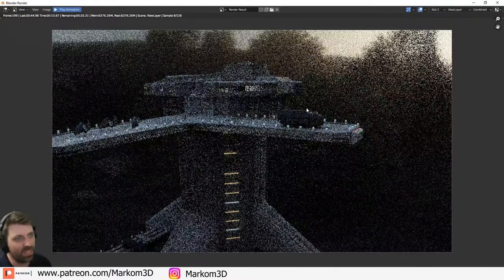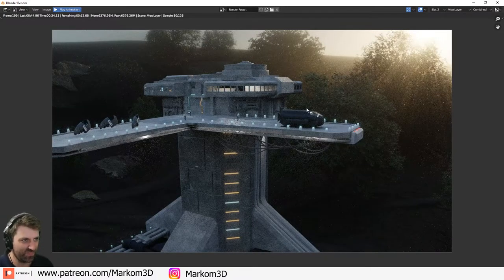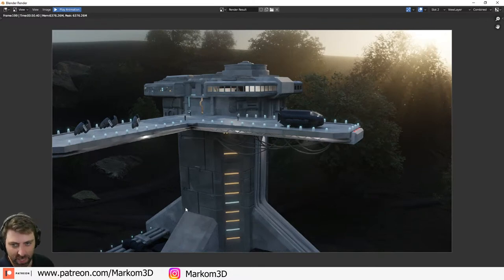I think this is the bit where we probably should add some more trees. Oh, look at this, god rays. Yeah, there's air. That's some good god rays there. Yeah, I think maybe we should create some roads and such off there. Definitely adding in some of the more minor details would be better.